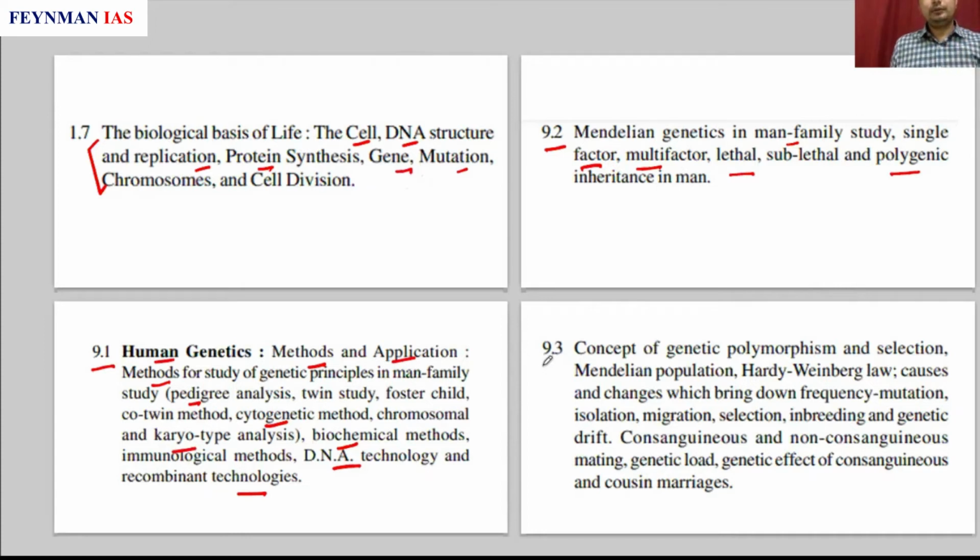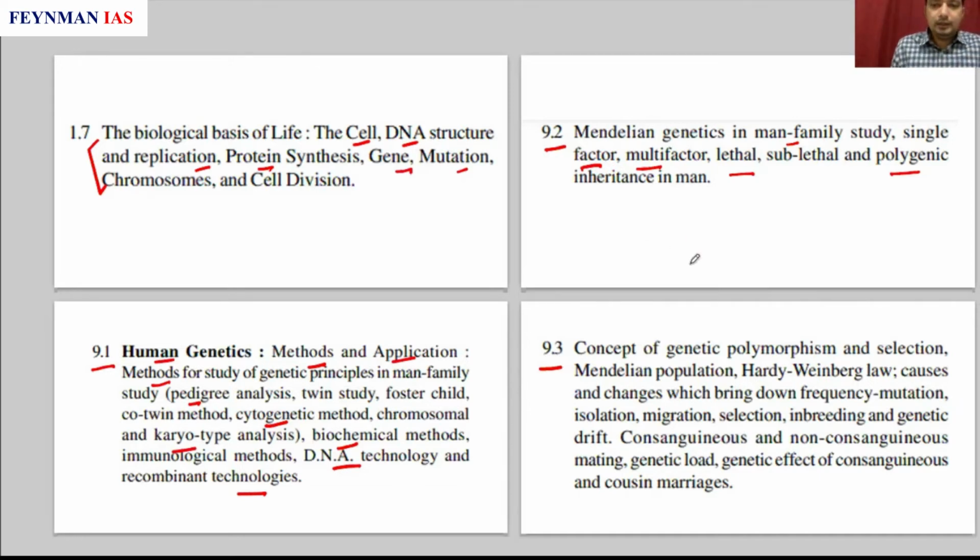Once you figure these out, in 9.3 we talk about the concept of genetic polymorphism. This is not the order that is actually logical, but first of all, we focus on understanding how the units are organized and what the scope of each of these units is, and then I'll tell you the order that I prefer in understanding the concepts in a logical manner.